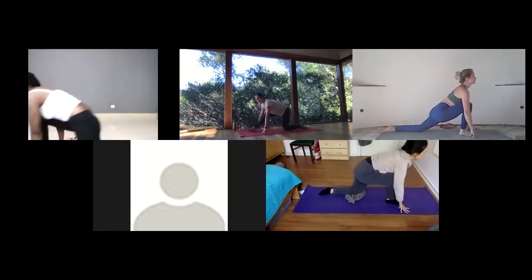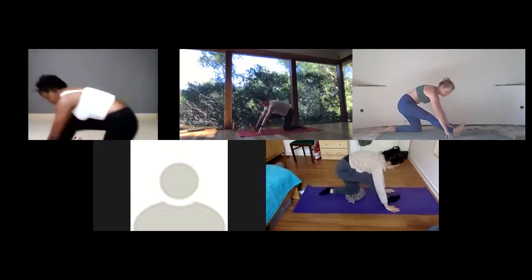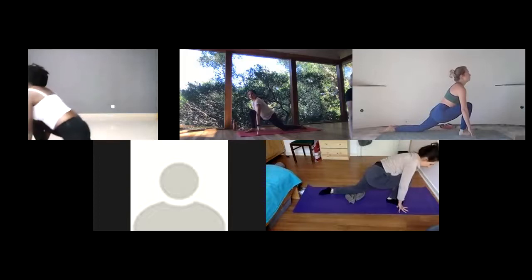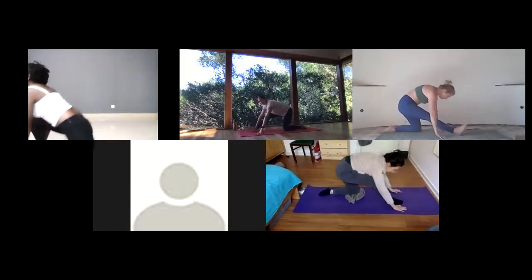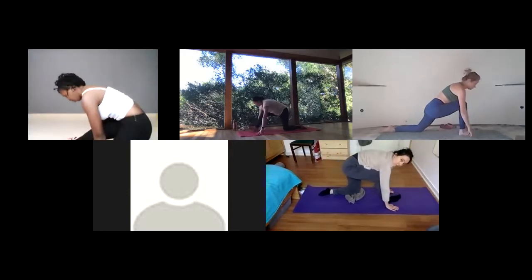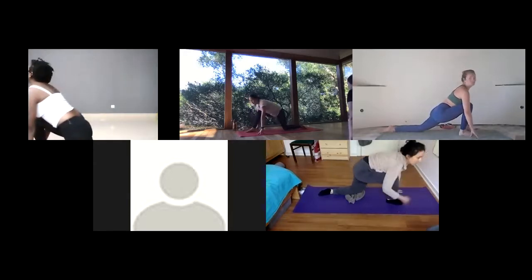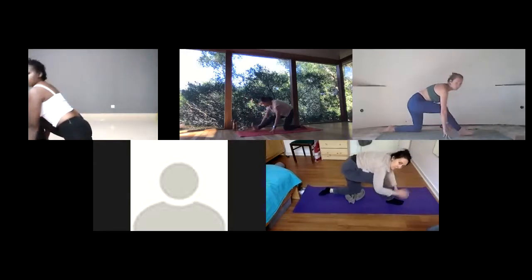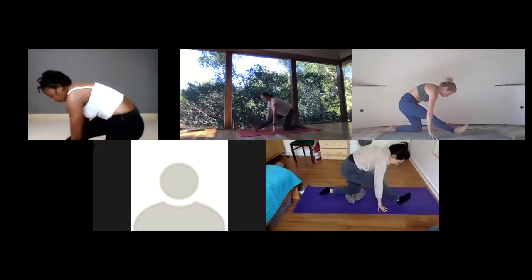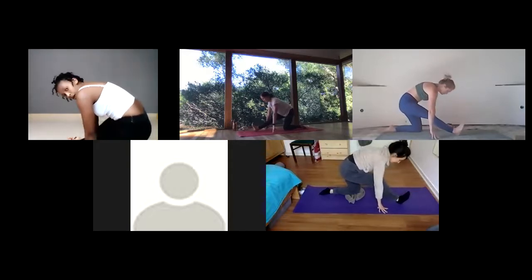Exhale, half splits. Inhale into a low lunge. Exhale, half splits. Good. Let's do one more. Inhale, low lunge. As you exhale into your half splits, hold there for a few breaths. So you can choose to bring the hands slightly closer to use the support you need. Really flex that right foot, so keep it nice and active going here.